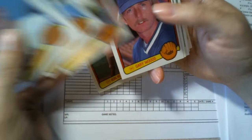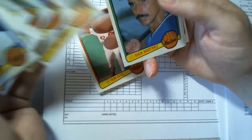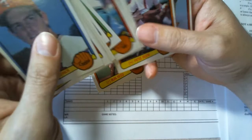Steve Garvey. I like Garvey. There's Rod Carew again. Uh-oh, now we got trouble. Which team gets Rod Carew? Cover that. I'm going to go with whichever team has your first baseman. Since this team got Pete Rose, Rod's probably going on the other team.